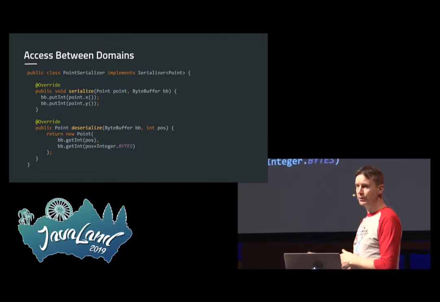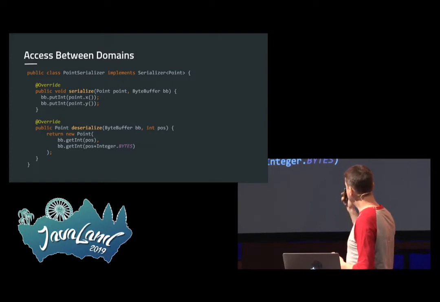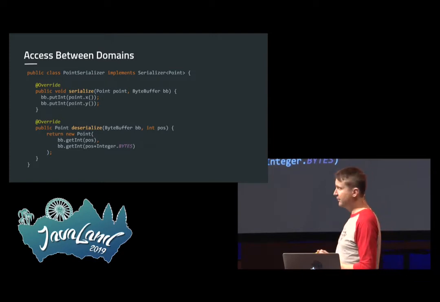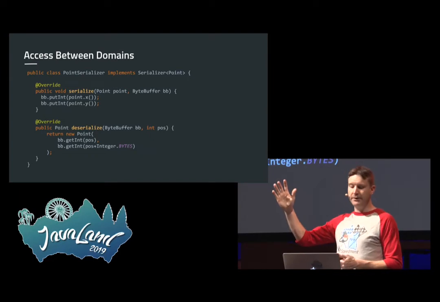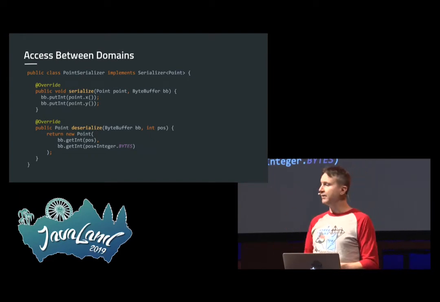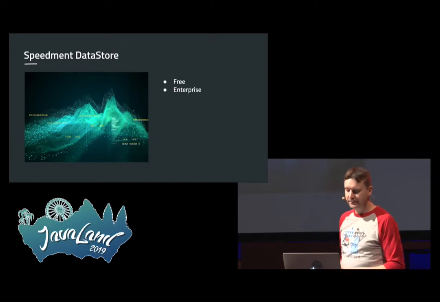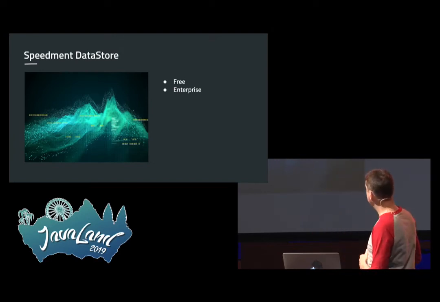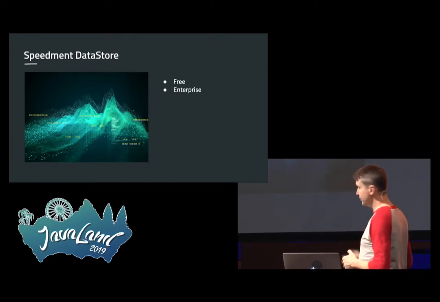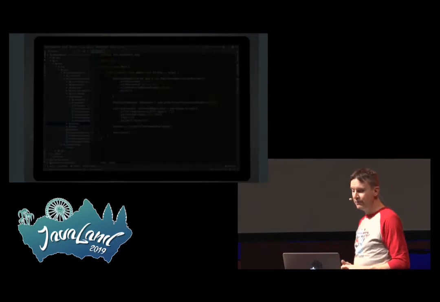Now, this is a very simplified version of a serializer, but it's only for you to understand what's going on. With this, we can go about and create a point serializer that implements support for serialization for our previously immutable point. It's very easy. If you want to store its content, we just take the X and Y and lay it out in memory. And when we deserialize, we extract some int values, and we create a new point. Looks easy.